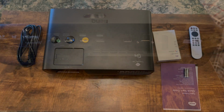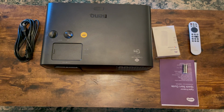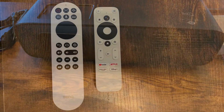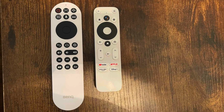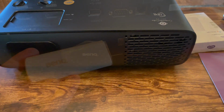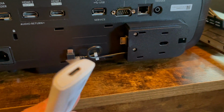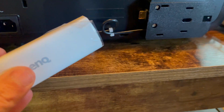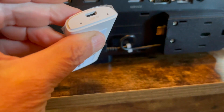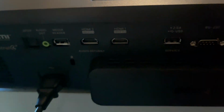Before I show you what it looks like on the screen, this is a quick walkthrough of what you get in the box. There are actually two remotes included with this projector, one to control the projector and one to control Android TV operating system. So to use this projector, all you have to do is insert the dongle. To insert the dongle, you'll just remove part of the back cover of the projector, and it just slides right into the port. It plugs in, and once you do that, then you can boot up the system and start walking through the steps to set up your projector.